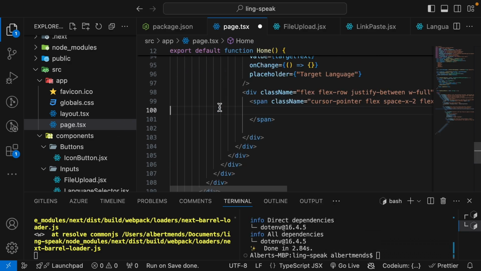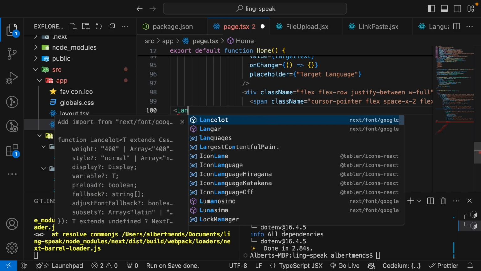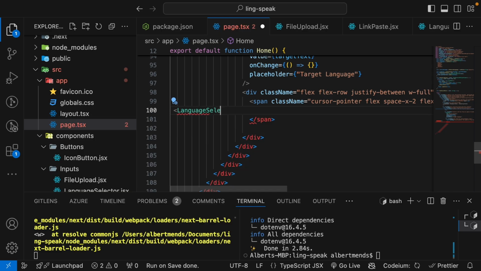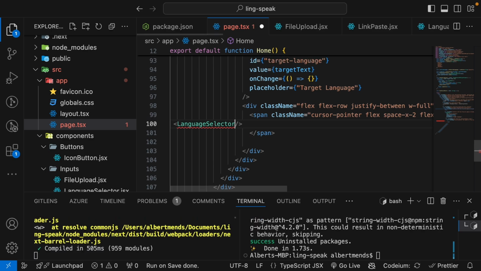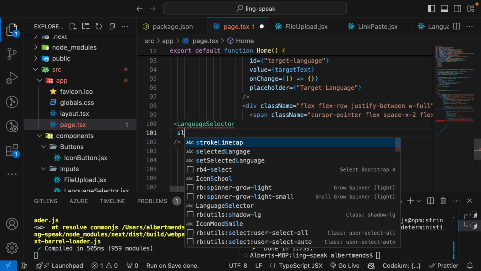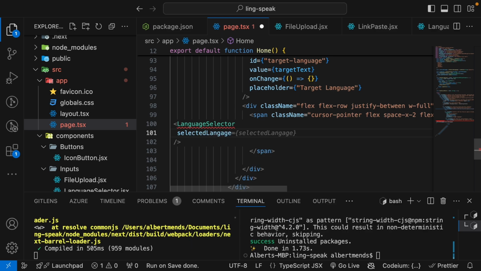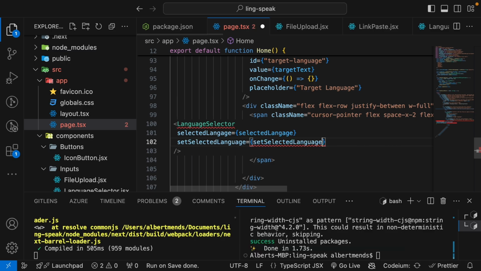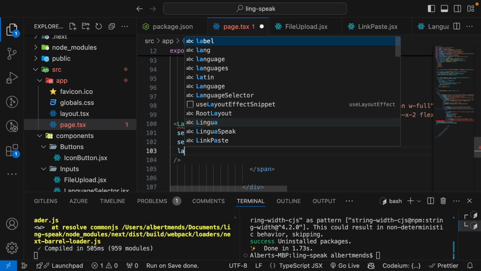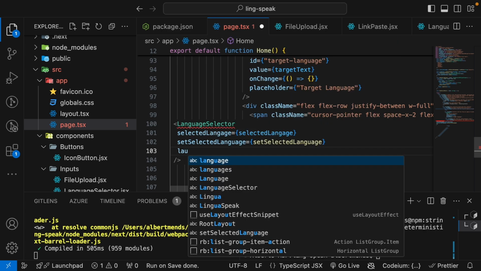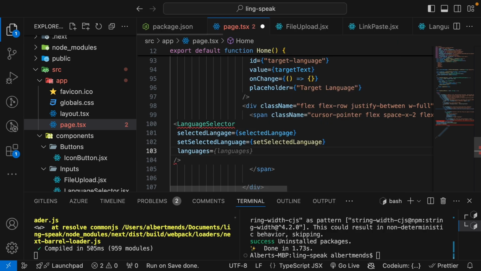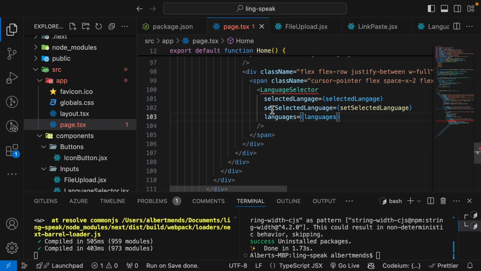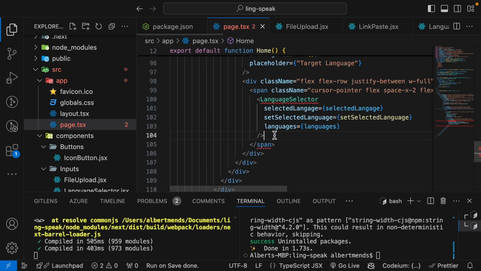So we have the language selector, which also accepts selected language. We pass in selected language. Accept set selected language. We pass in set selected language as well, and the languages itself for the drop down menu, languages.